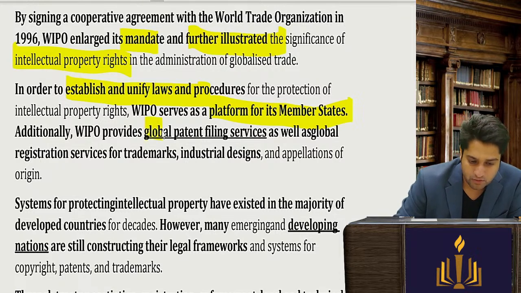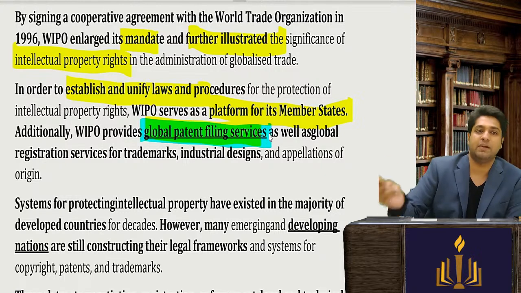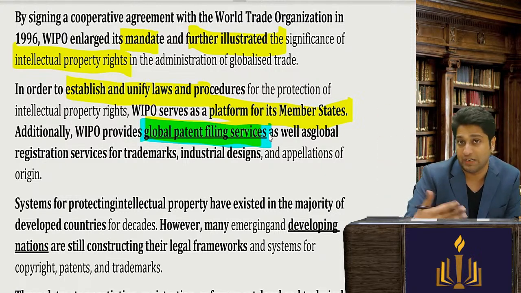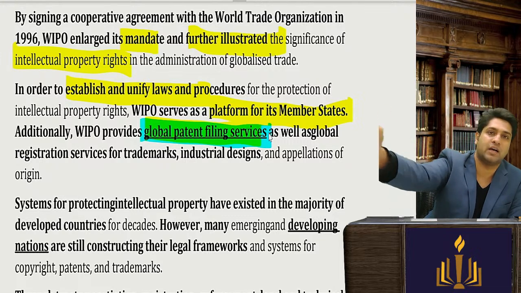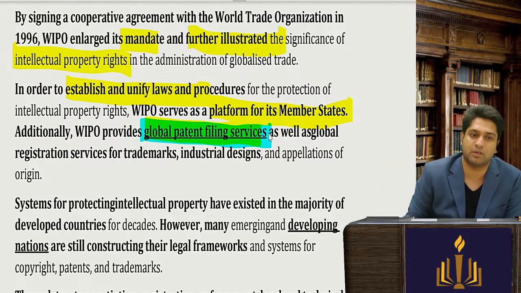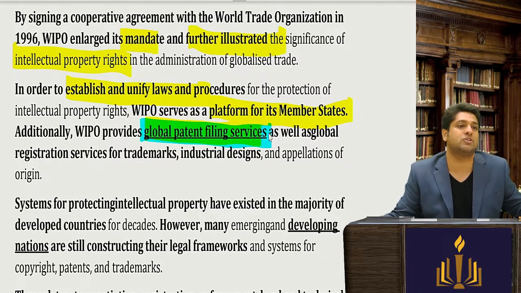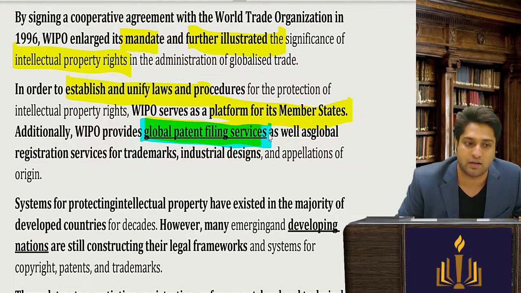WIPO provides global patent filing services. As I told you, Apple gets a global patent. It gets its products globally patented, so that even if I am in India, I still can't use it. If you were in South Korea, you also wouldn't be able to follow it. But North Korea doesn't cooperate, so it's very difficult to protect intellectual property in that country.